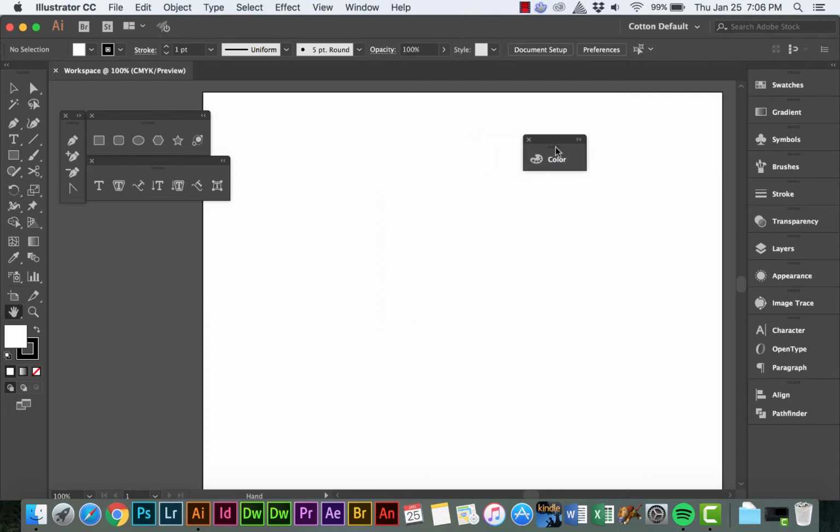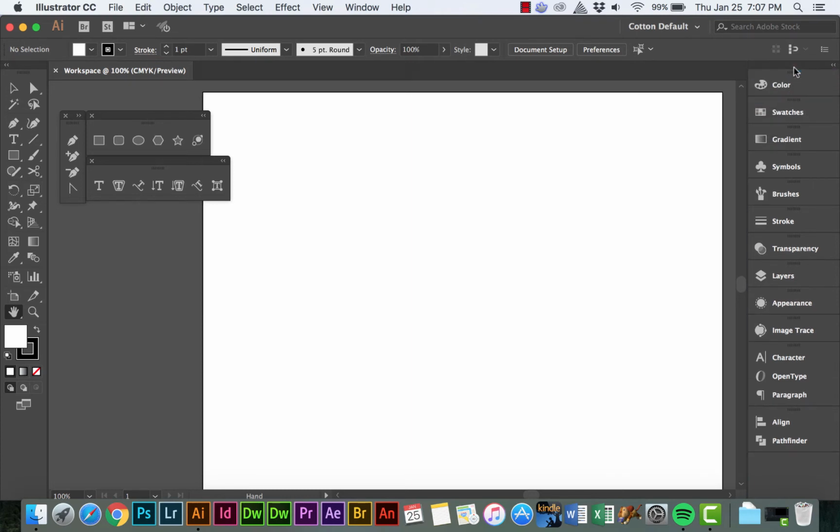Whenever a palette is moved closer to another palette, they can either be combined with or connected to the top or bottom. It's important that you put your palettes in this order as well, so that way during class, if there is an issue and you cannot find a palette, I can simply say your brushes are located just above your stroke palette, or that your layers palette is located just below your transparency palette.